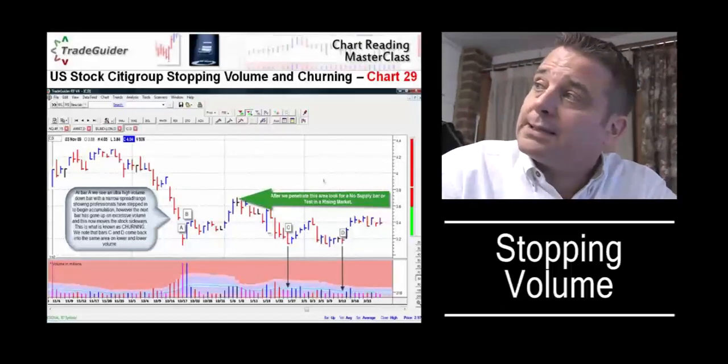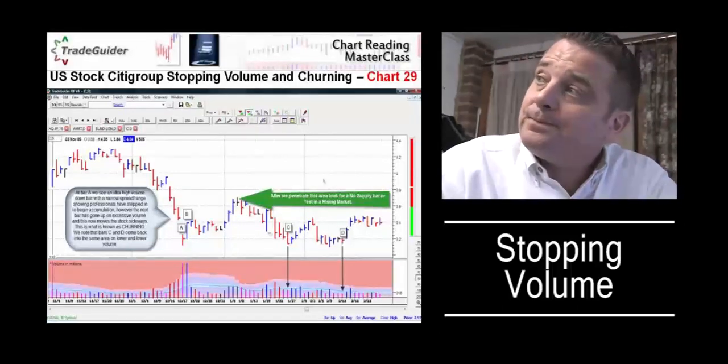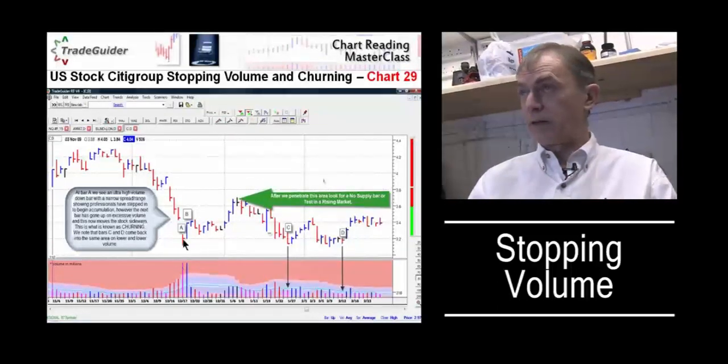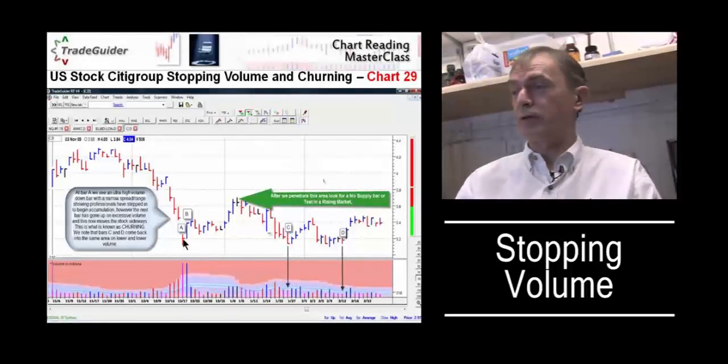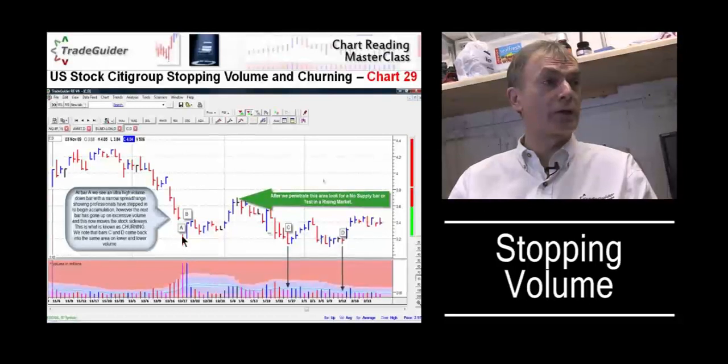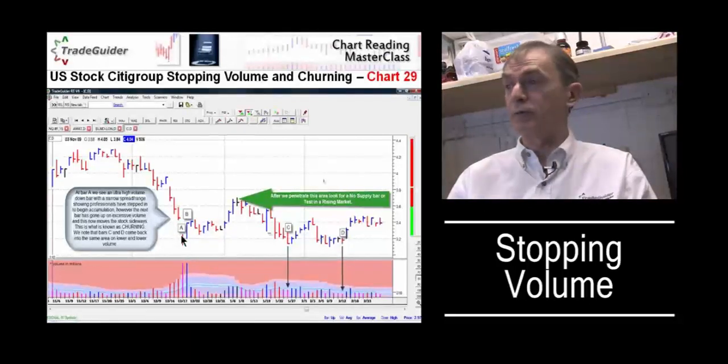It certainly looks a little bit... it's a gap down bar. It looks a little bit like it, yes. Yeah, it certainly would meet that criteria. Because this is a US stock, isn't it? I'm just wondering, looking at bar B, whether the volume on that bar B has actually been withheld at all. Well, I don't know how the US market works. If that was London, I would say that's almost certainly been withheld.